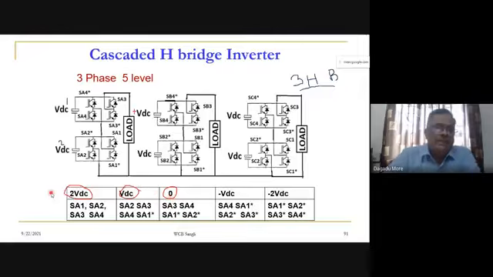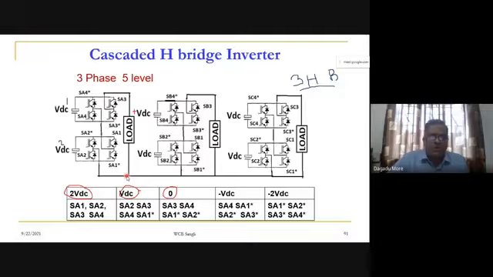For getting this plus 2 VDC, these two sources are added together, their polarities are series additive, and we get twice VDC. But when the polarities are opposing each other, these two VDC sources still come across the load, but in series opposition, and the resultant voltage across the load will be 0.